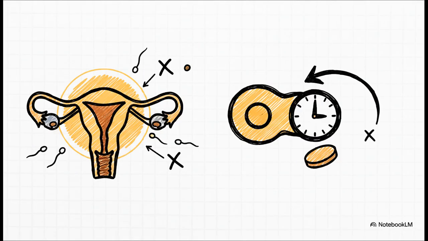Now, when it comes to emergency contraception, our source material highlights two main choices, and they work in completely different ways. You've got the copper IUD, which is the most effective method, and it works by preventing a fertilized egg from implanting. Then there's the much more common pill, levonorgestrel. Its job is to delay ovulation so fertilization can't happen in the first place. And it's important to point out, the source material makes it very clear this pill is not an abortifacient. It can't end a pregnancy that's already established.